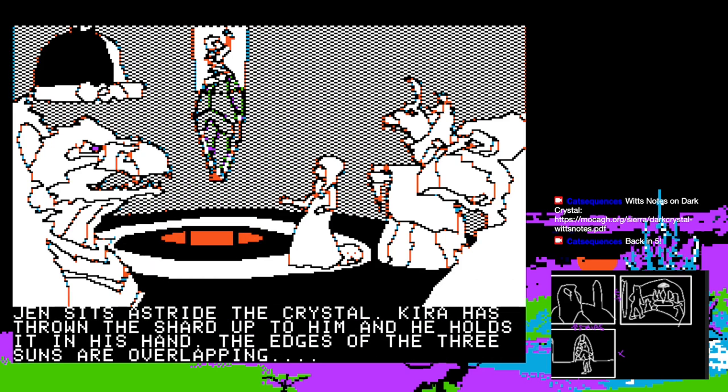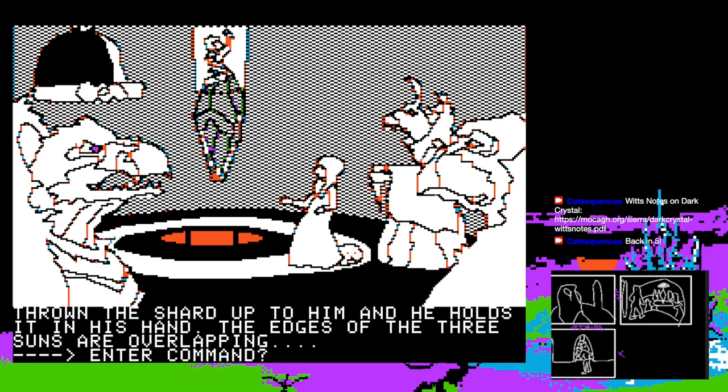Jen sits astride the crystal. Kira has thrown the shard up to him, and he holds it in his hand. The edges of the three suns are overlapping. Okay. How do we phrase this? Use shard? Use crystal shard? Insert? Insert shard.